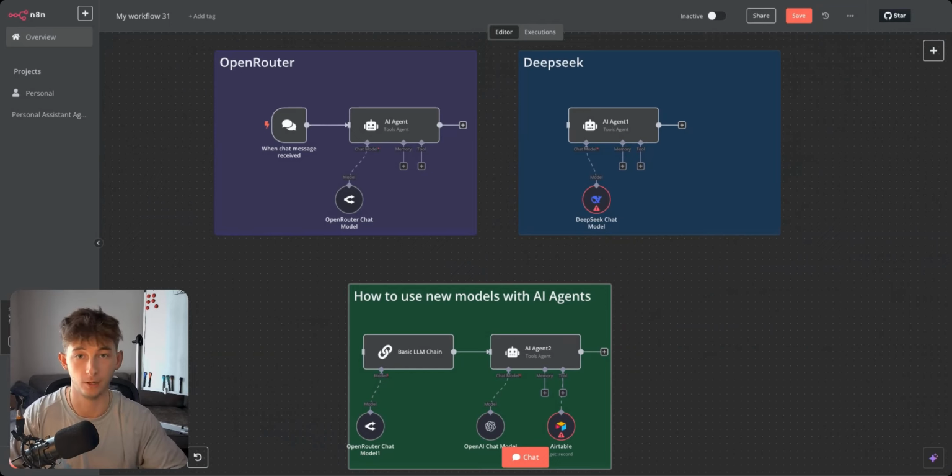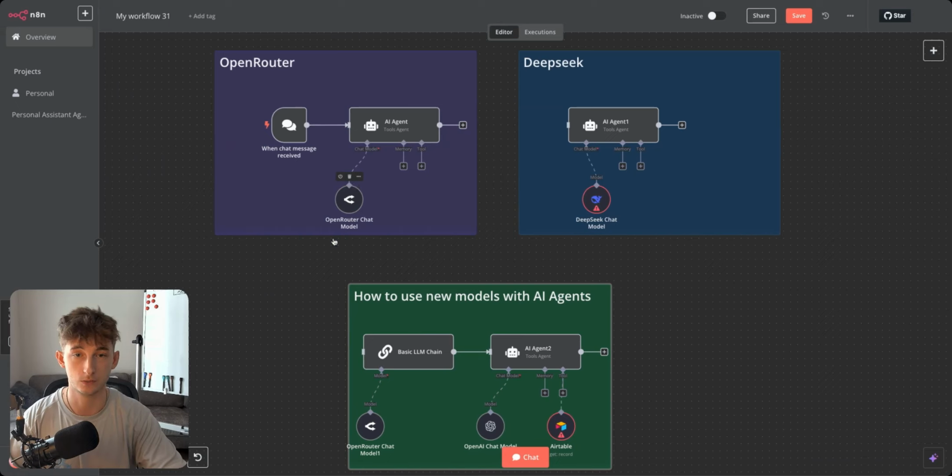And if you remember from my previous videos, we had to use OpenAI's SDK and HTTP request as an alternative to use the latest and best models currently out there. So in this video, I'll show you in just a few minutes how you can use these nodes natively, and even workarounds to use them as agents, as using them as tools or function calling is currently unavailable with them.